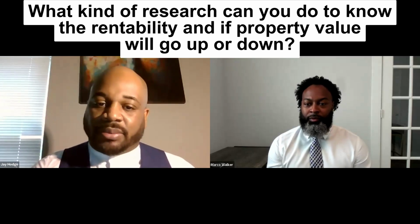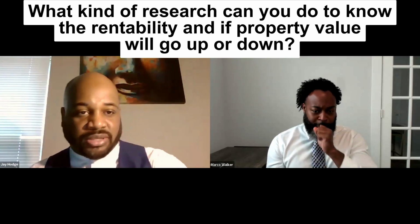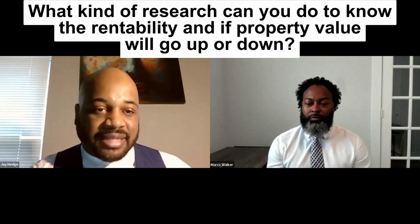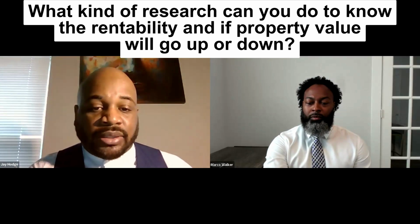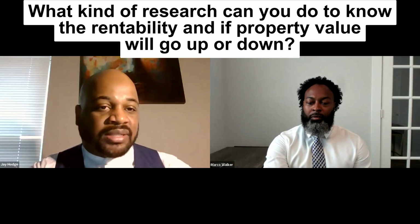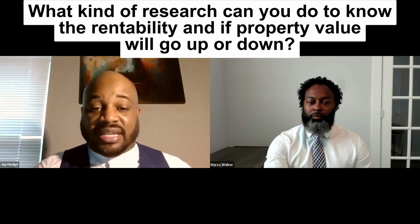Is it more of an established neighborhood where everything is pretty established? Or is there a lot of changes going on, whether it's new development, more businesses coming in? Typically, when you're able to identify those things, that gives you a good indication of how much growth is going on in that neighborhood. So that's why location is super key. But that's something your realtor would also be able to identify, to see how the value has gone up in those neighborhoods, or if it's been pretty stagnant, or if it's decreased.